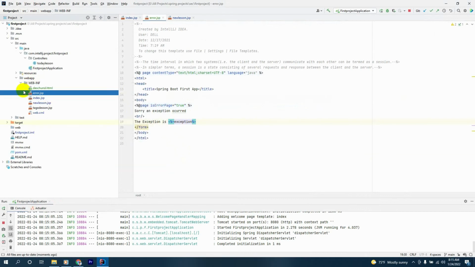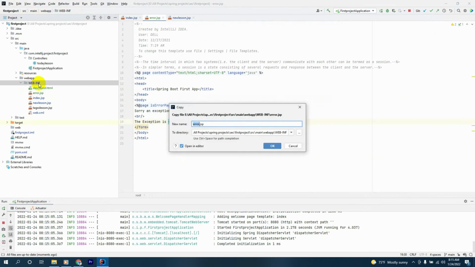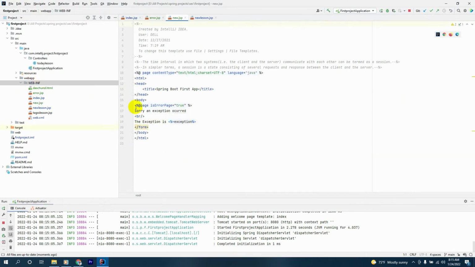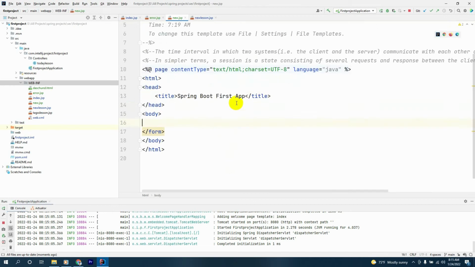We'll have a new JSP page. We'll copy this and paste it and call this new.jsp. Inside it we say the title will be included.